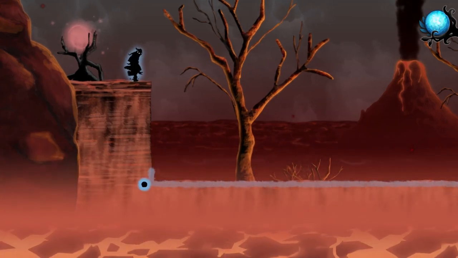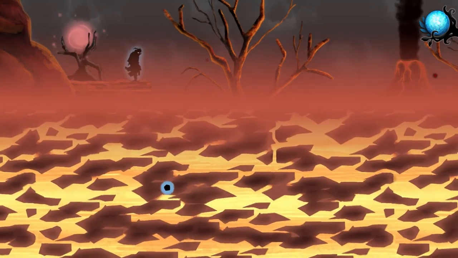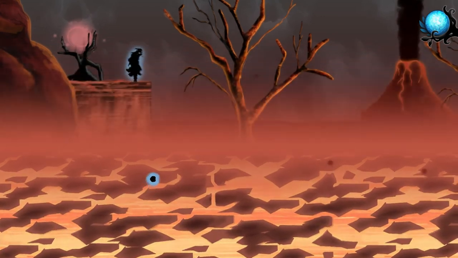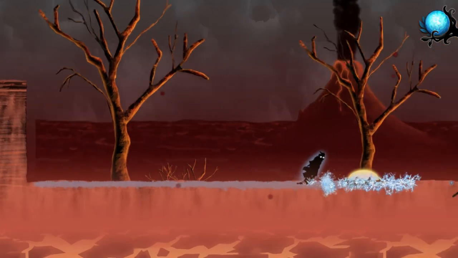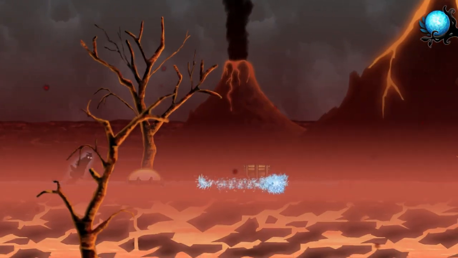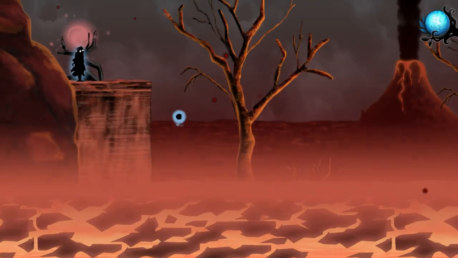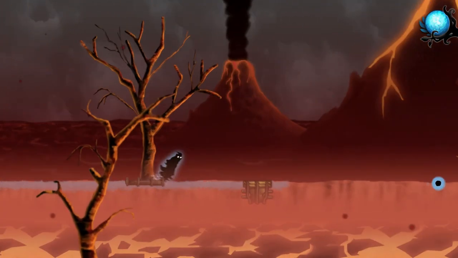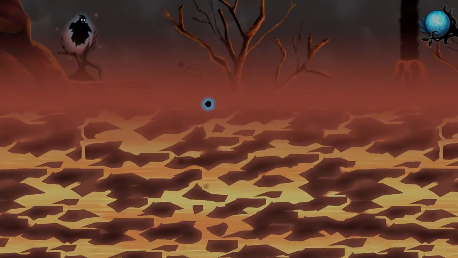Okay. I'm assuming the lava gets rid of the ice, right? Yes. Oh. I think I just need to go fast and jump. And just, you know, generally not be terrible. Yeah, there we go. Oh, I need to go on top of it, duh. Okay, got it.